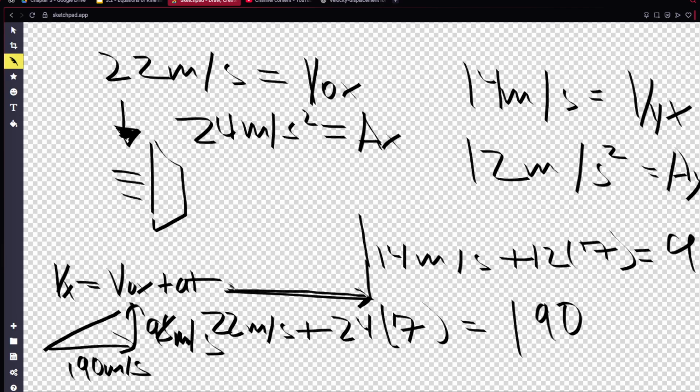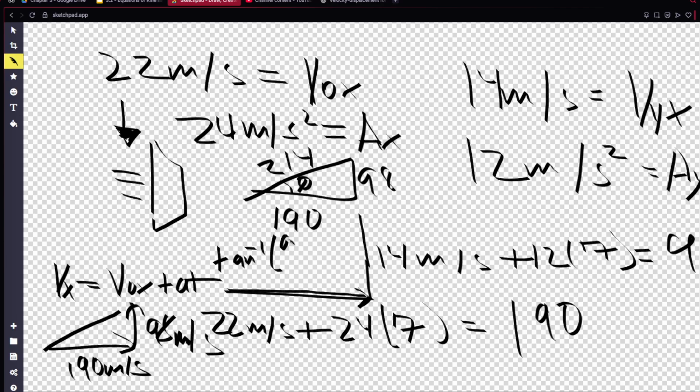Now we just calculate the hypotenuse. Everyone knows we just use the Pythagorean theorem. So we get 213. And we'll do sig figs as well. Honestly, I probably didn't write it with the sig figs, so we'll just do 3 sig figs, because the book probably gave it to us in 0.0, but I didn't write that down. And then we have 98 divided by 190, and we'll use the inverse tangent function here to calculate the angle. And what do we get?